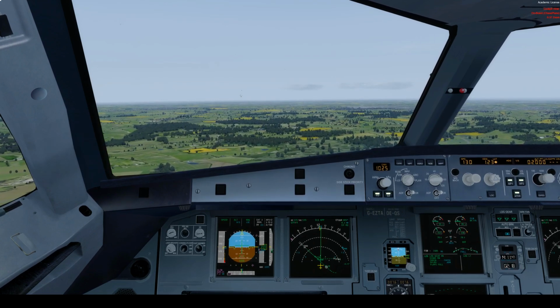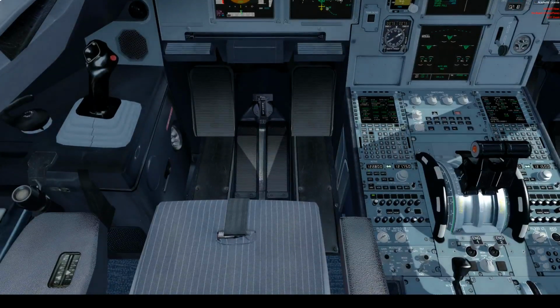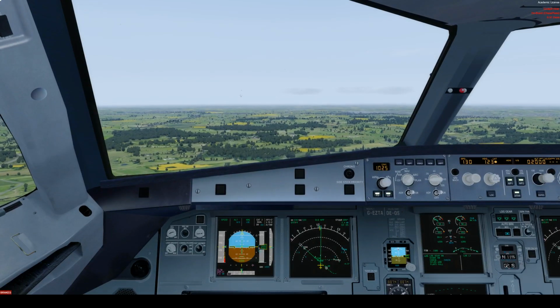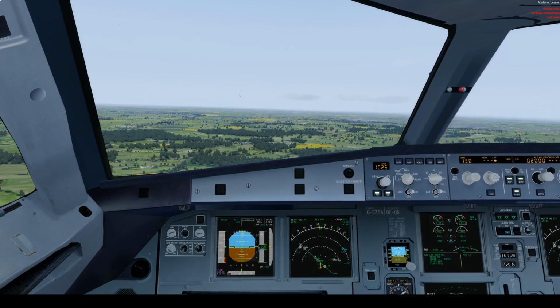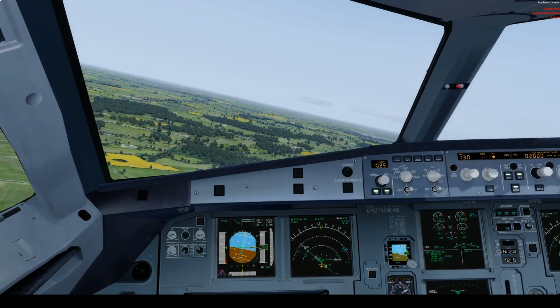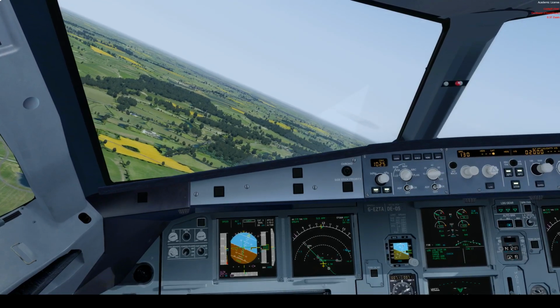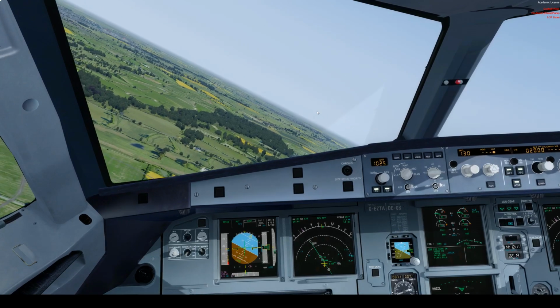118 decimal 6. Good day, Shamrock 65 Whiskey, descending now, level 130, left turn. 65 Whiskey, good day, descent flight level 80. Level 80, copy, Shamrock 65. Descent 5, flight will be arrival, flight level 150. That's flight level 150, arrival.